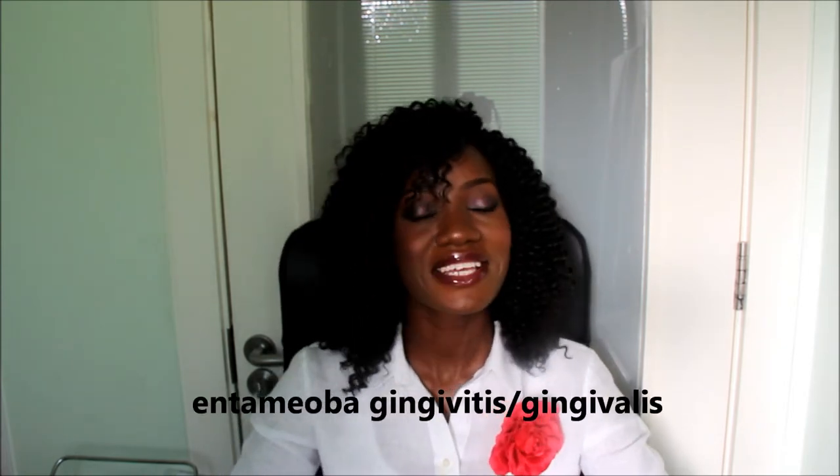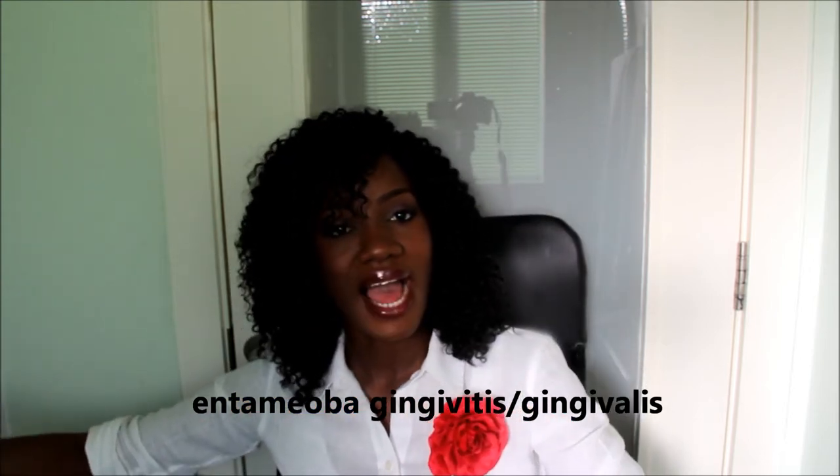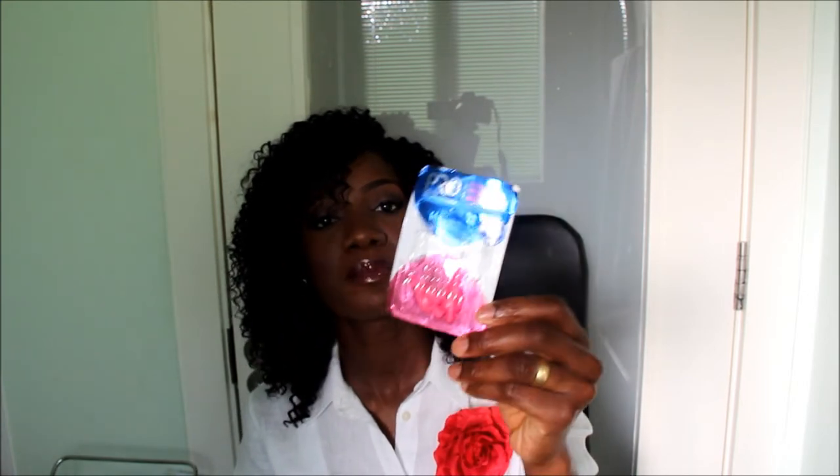For all those science-oriented people, it's called Entamoeba gingivalis — so look it up, I'll put it somewhere on the screen. I recently started using these interdental brushes, which were recommended to me by my dentist. They have a little bristle on there — it looks like this. I chose the pink one; I love pink. When I think there's food residue hiding anywhere around my teeth, I just stick it in instead of using a toothpick. So those are the things I use to care for my mouth.